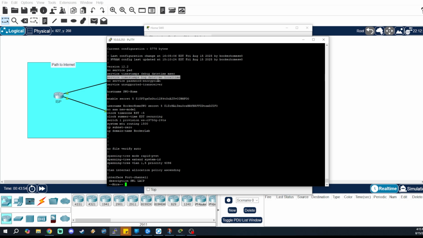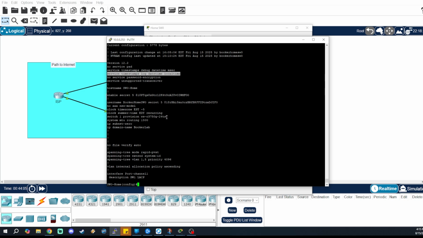Because NTP has updated the local time, syslog messages are now going to use that. It's going to use some other time source by default, but you're telling it to use local time that NTP has updated. And from there, your syslog messages are now fairly reliable. And the benefit is if you send all this to an external syslog server, then you have accurate time no matter what.